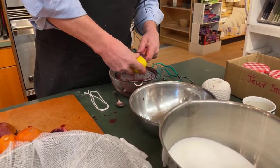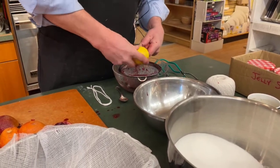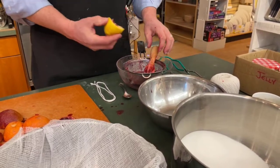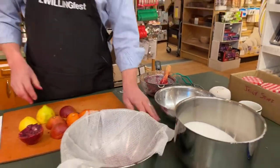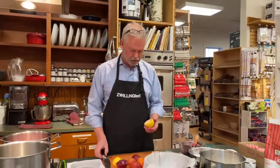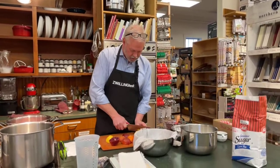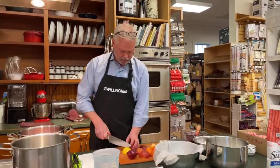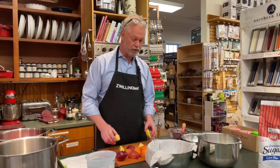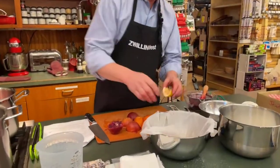All right, so we're getting most of the way through those. For that first part, I'm just going to let that set and drip through a little bit. What we're going to do now is save all the bits of membrane and other pieces, seeds and stuff that we don't necessarily want to have in the marmalade that we're going to eat. We're going to want to extract the flavor and pectin and stuff out of them.